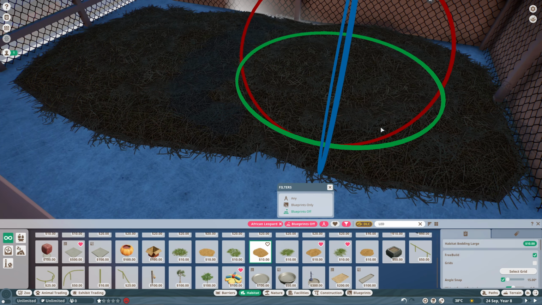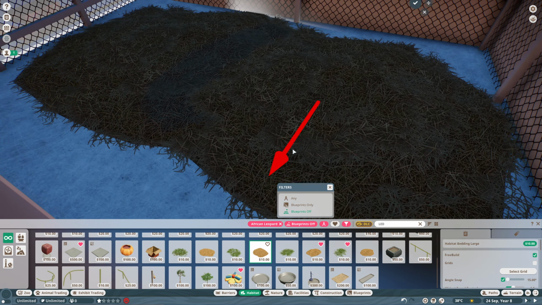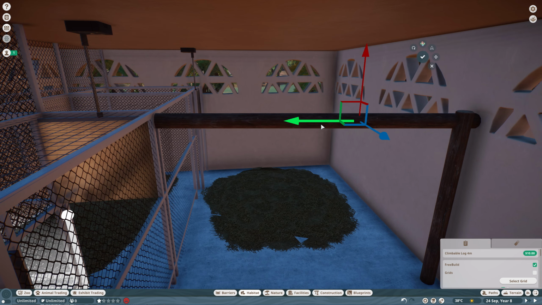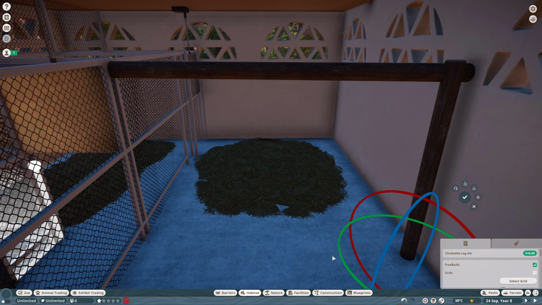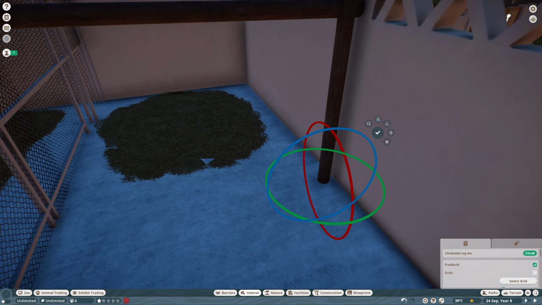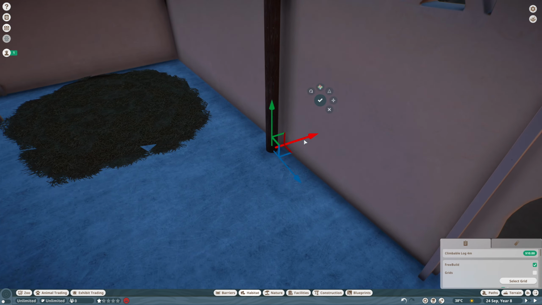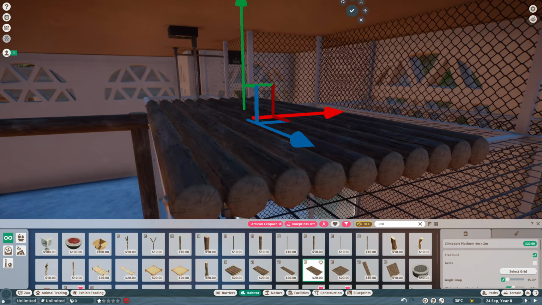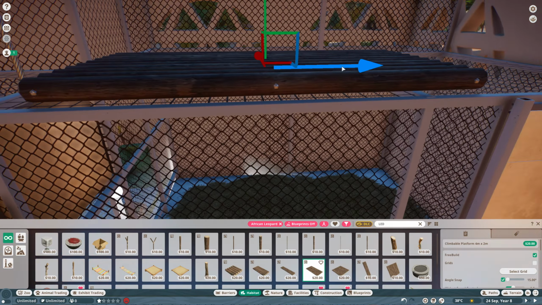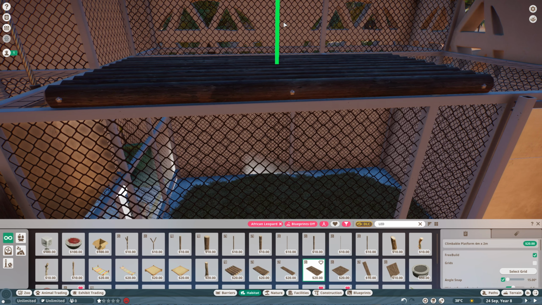With those done, we're just going to place down a couple of bits of straw so that the leopard has somewhere to sleep. And then we're going to bring in some of that climbing. So I'm going to make the top of the keeper area essentially accessible to the leopard. So we're going to build a little wooden climbing frame. Very simple, just a couple of climbing poles attached together, as you would, nothing overly extravagant. And then on the very top of the mesh, we're going to put down a wooden platform, just so if it chooses to, it can sleep up top.